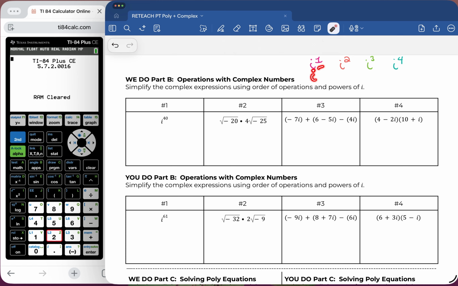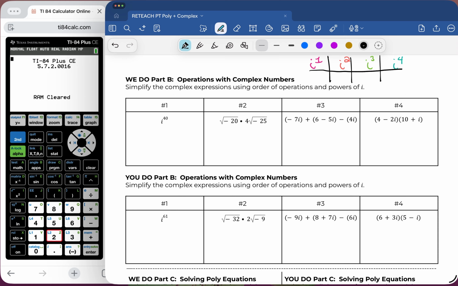So I would also continue i^5, 6, 7, 8, and then 9, 10, 11, but they're going to repeat the same 4 values. So those 4 values are going to be in rounds of a pattern: i, -1, -i, 1. Then we're going to know that it goes from positive to negative to negative to positive. Now that's your shortcut pattern. We did spend time in class going over the whole list of i's and expanding them and rewriting them, but these are the 4 that you need to memorize.